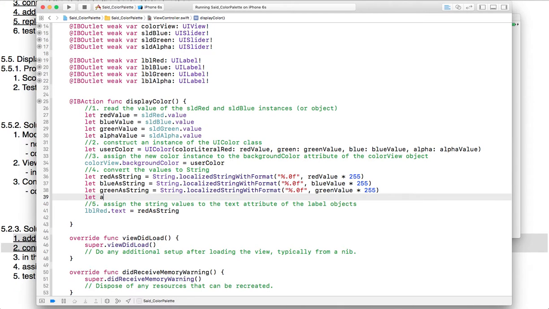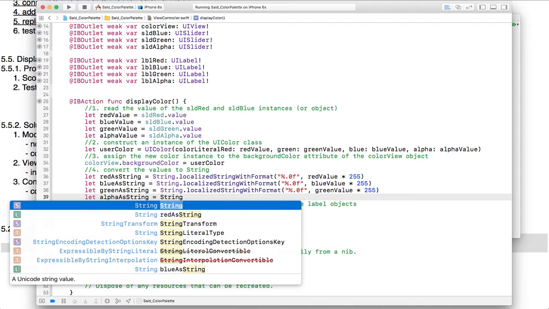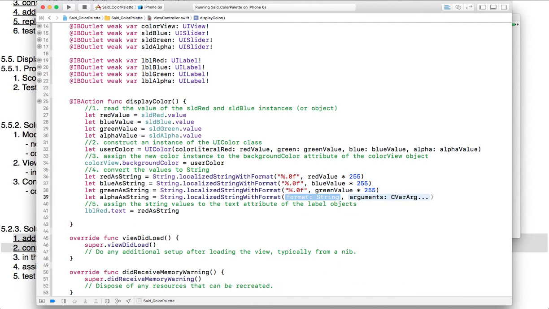And then you have the alpha, but the alpha is tricky because the alpha is a percentage of opaqueness. So we need to display the alpha in a percent format. So we'll say this is still 0 decimals, but I need to put a percent sign after that. So I use the special character and then my percent sign. And then here I use the alpha, and I'll multiply the alpha by 100 now, because I go from 0 to 100%, 100% meaning fully opaque, 0 meaning that there's no opaqueness, and so on.